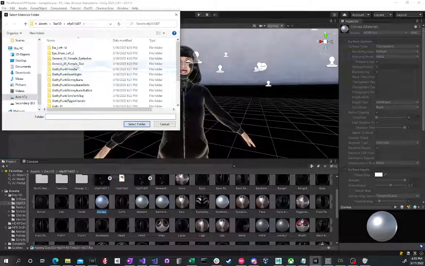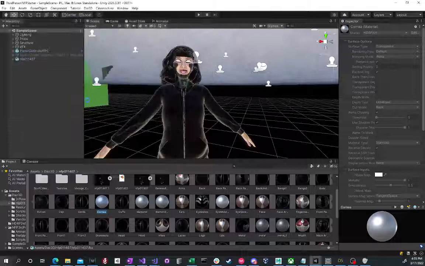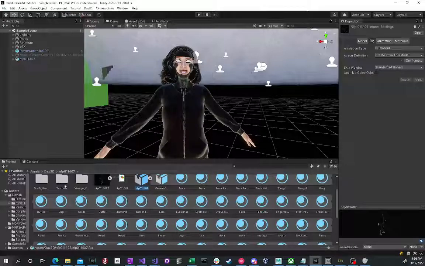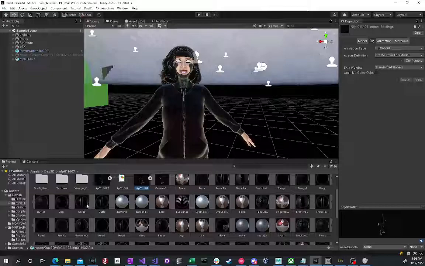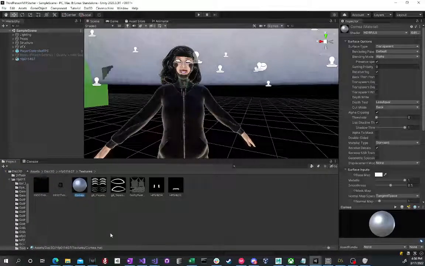And so now I'm going to put it into this textures folder inside the NFP folder and just select that. So it's going to take this cornea out of the FBX file and put it into this textures folder. So you see there's cornea no longer here. If we open up textures, here it is.